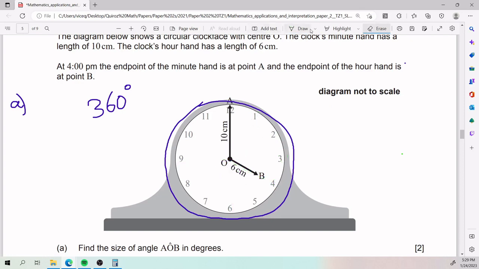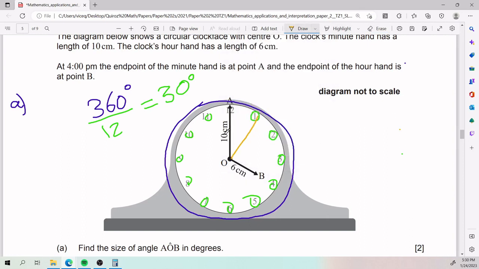Point is, if you take 360, which is the total amount of degrees of a circle, you divide it by 12 because we have 12 numbers, right? 1, 2, 3, 4, 5, 6, 7, 8, 9, 10, 11, 12. This is going to be a big hint. See? So 360 divided by 12 is going to give me 30. So what does this mean? Because I divided by 12, it's telling me that at each one of these numbers, you have 30 degrees.